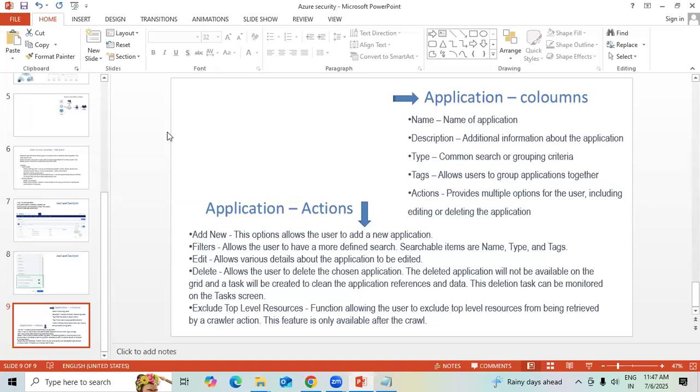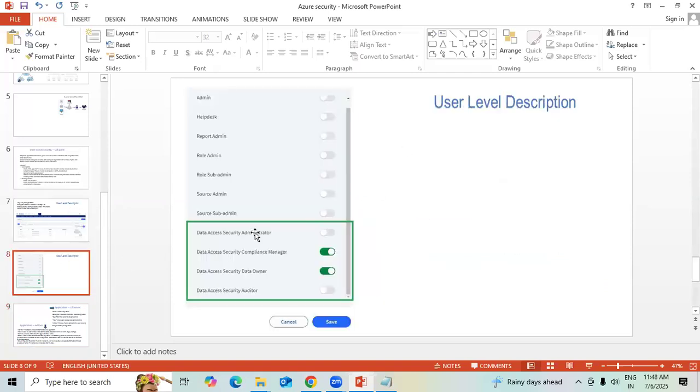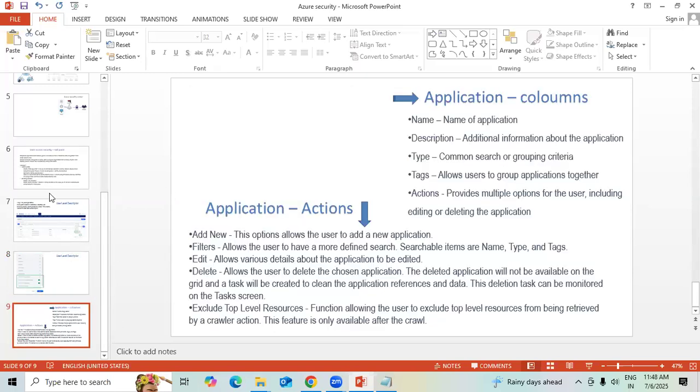Initially, to start with, we need to create. Next, we need to exclude all the top level resources, whatever functionalities are to be excluded. This is where application columns and application groups come in when we are managing the user level applications.